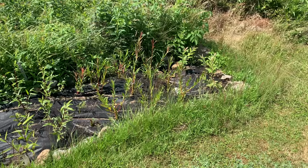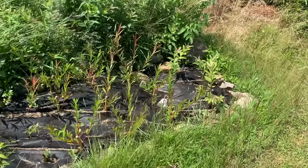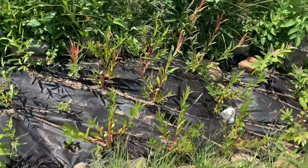Today, I want to show you all the willow that Mom planted because her willow garden is coming up. I think next year she's definitely going to expand the size of her willow garden for her basket making, but it's fun to see that she's started. And when you have a new property like this, you don't know how things are going to grow and where they're going to be. So I think this is just a start for her. I see many more willow planting projects in Mom's future, but I want to show you because they're looking so good. So you can see Mom has all different colors of willow growing here.